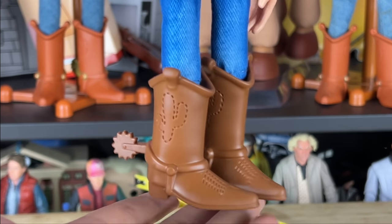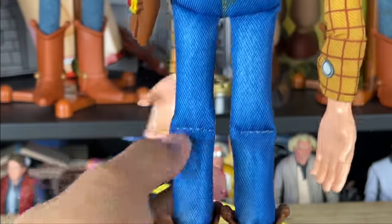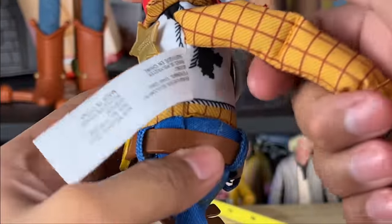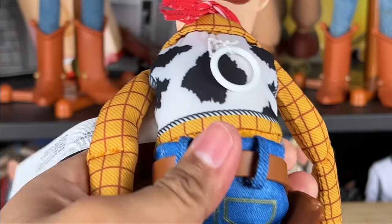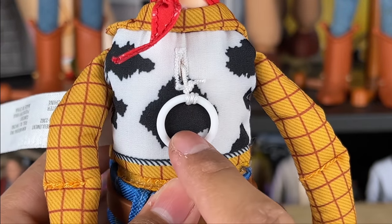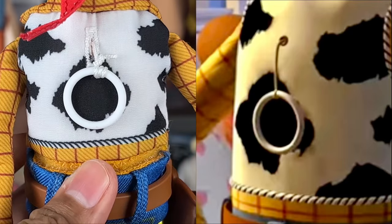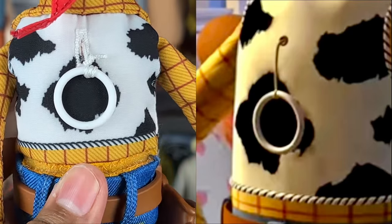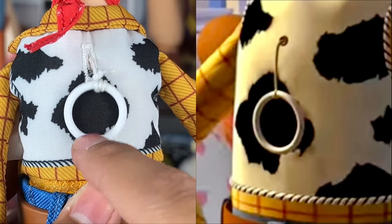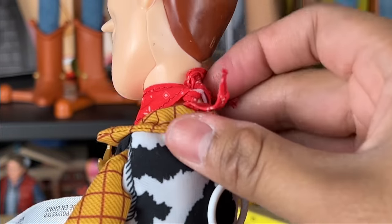Down at the bottom there's no 'Andy,' so you can write your own name — I'll probably write Andy on mine. The boots look good and are proportionate to Woody, just need the spurs painted yellow. The belt is a good job. This tag sticking out on the side is too long and should be cut off. The good thing is the pull string ring is small and rests lower on the vest like in the movie — that matches the movie still. The bandana is separate so we can tie it off and take it off.